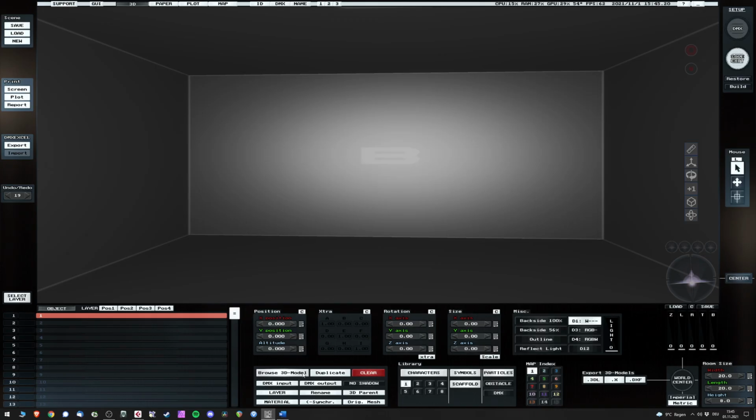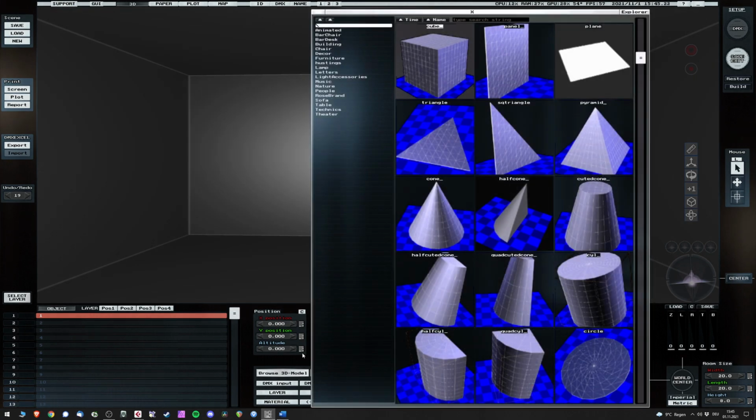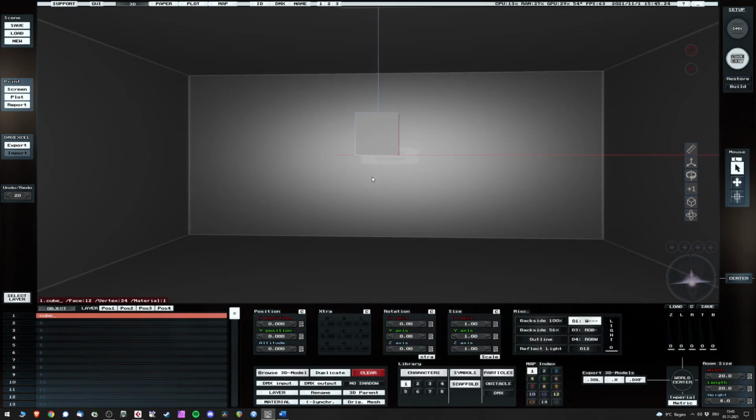And every object that you put in there, for instance this cube, you can alter its position, rotation and size. Those 3 fields down here, and with C you can reset it to the standard again. With those 3 fields you can alter the objects however you want.